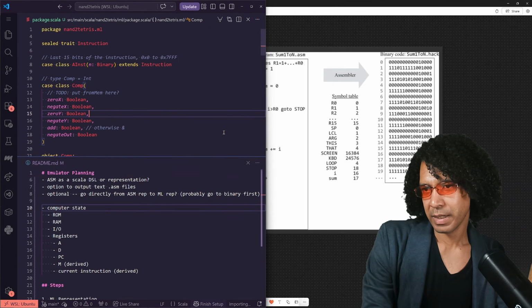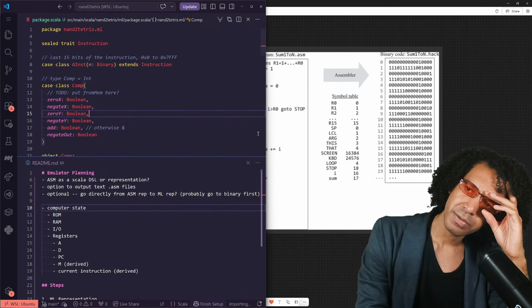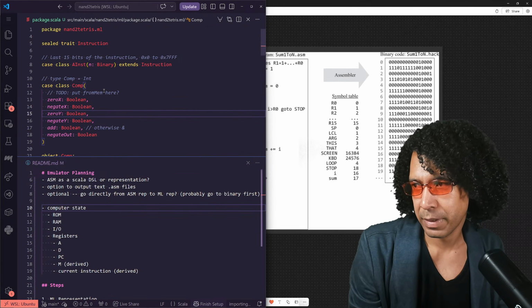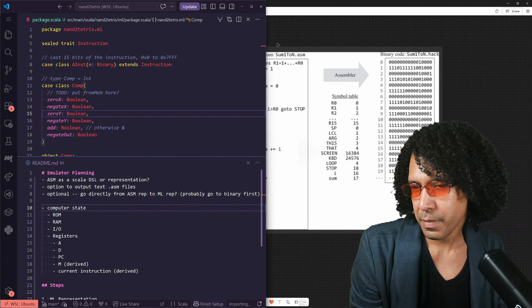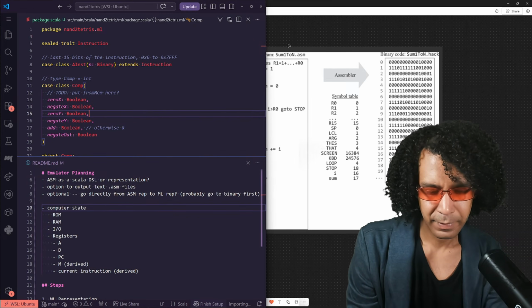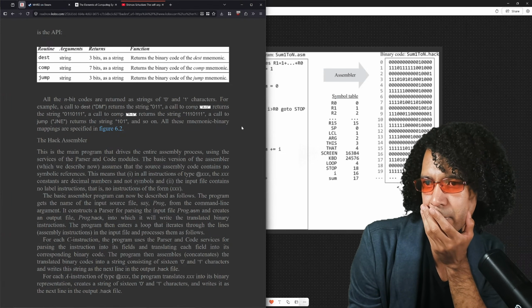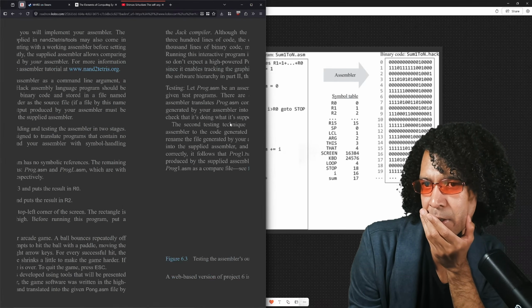And at some point, I think I'll do a TDD approach next stream where I'll use this model to write some tests of things we expect to happen. Maybe I'll translate some examples directly from the book. And the hack assembler, and yada yada. You don't need any of this.